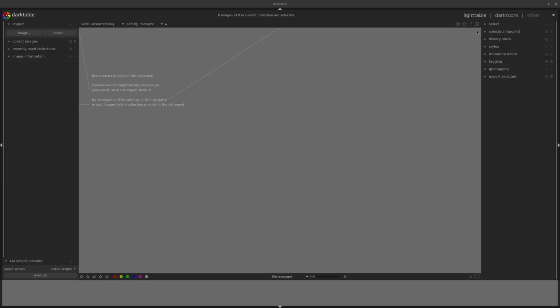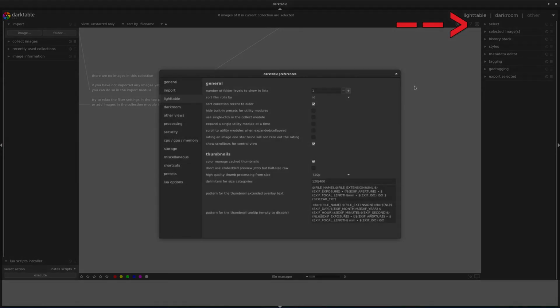You notice up here in the right-hand corner underneath the Light Table module, Darktable is organized sort of like Lightroom where it's got different modules, Darkroom, and several other ones too. We're just going to focus on the Light Table right now. You want to click this gear icon, and I like to change a few things in here. This is pretty similar to my last series of videos. I haven't changed much in here over the years.